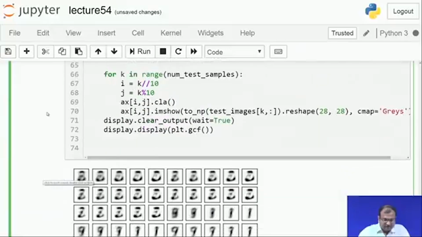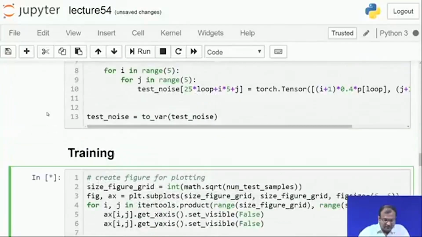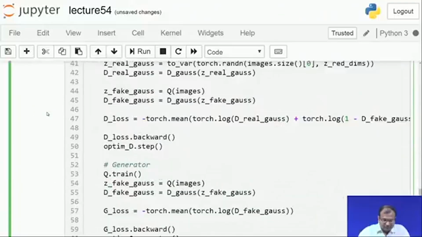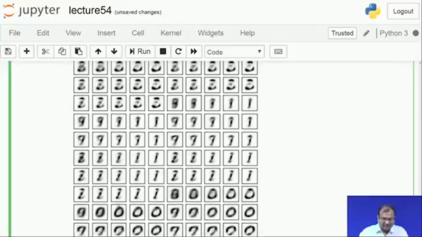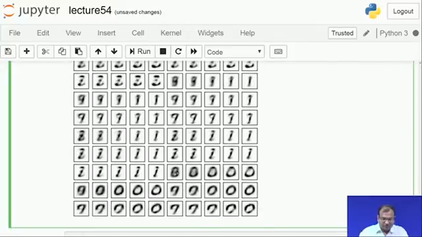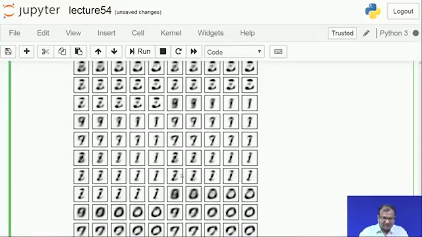If you look over here, this whole thing is running now, and over the epochs as it keeps on running and showing, you can see that these 100 points which we have drawn in the range of -1 to +1 are where you would be seeing some sort of a change. These are locations which look something between 3 and 2. You see a lot of these 9s and then a lot of these 1s coming out. Over here it looks almost like an 8, there are zeros, then there are 7 and 0, these kinds of things which are getting created.